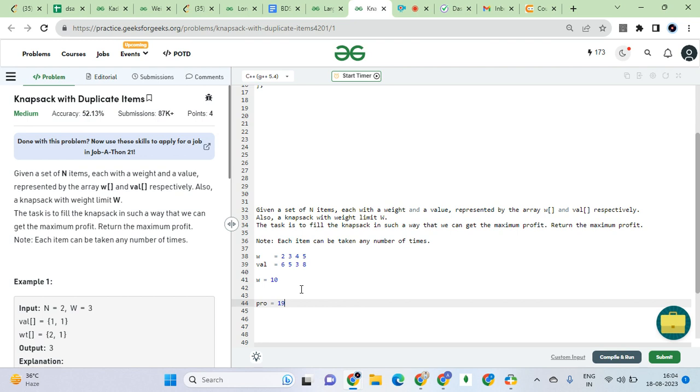So as I just want to make a maximum profit, I can see which has a maximum value, but then I have to see what is the weight. I have a limit of weight. One thing I can do is try to take all the elements. Let's say this has some weight and gives me some value. If I take this, then I get some value 6 and my weight reduces by that amount. Then I again call on that, and I can again take that or not take that. And if I do not take that, then I will not take this again, because that's how I will proceed: how many times you want to take it, just take it now.